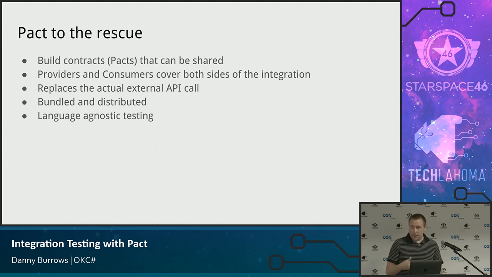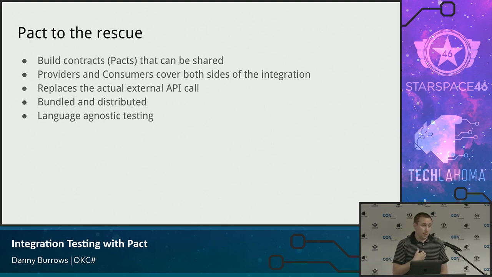It allows you to replace actual external API calls with basically a service that you can run on the framework. Bundled and distributed, this means that the Pact files, once you actually have them, you can publish them out to a Pact broker. It's stored in a JSON file. You can edit it as you wish. You can distribute it. You can email it. There's a lot of ways that you can get these into different people's hands. And one of my favorite things about it is it's language agnostic, which means that if I'm writing .NET to consume a service, to consume data, I don't need to worry about how it's implemented at all, right? I don't need to worry about how an API is going to be serving it.